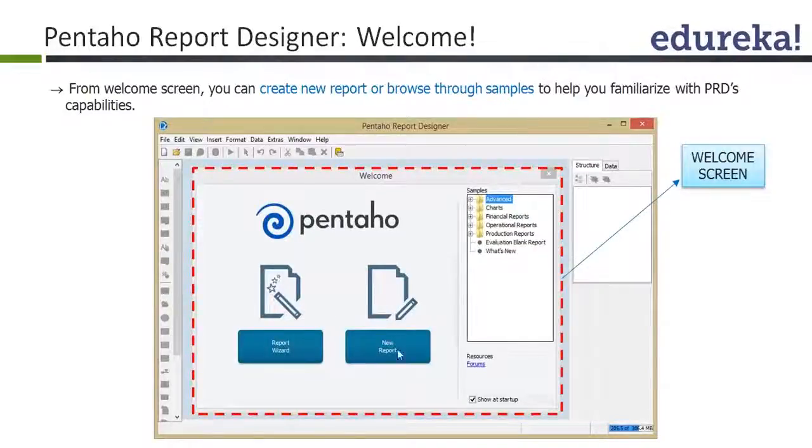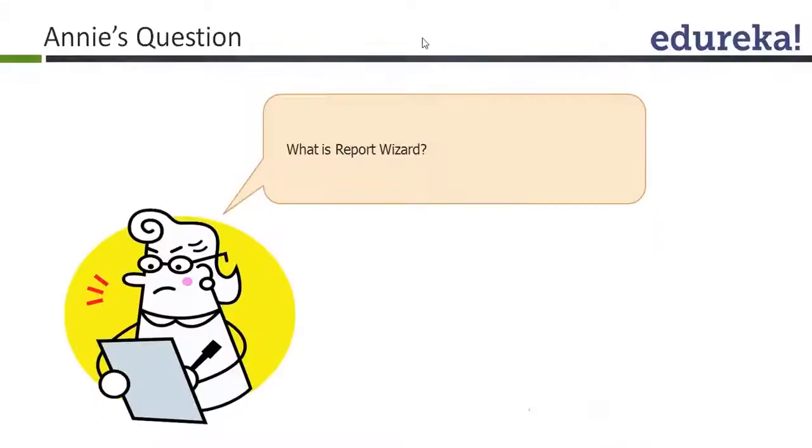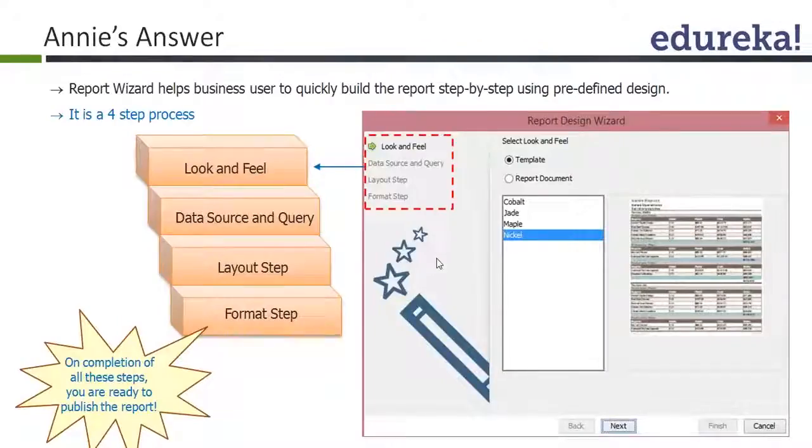So now this new report is open. You can see in the center canvas, page header, report header, details are there, and the report is empty. On the top, you can see the main toolbar. Sorry, below the menu bar, there is a toolbar. And this green arrow, you can see, is typically used to execute the report.